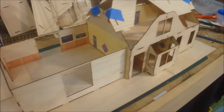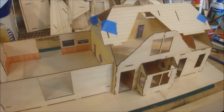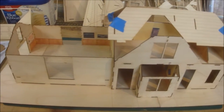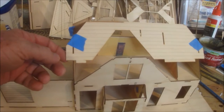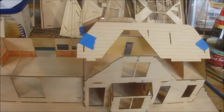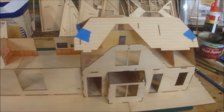Still a lot to do. I've had to stop there for the moment because I'm going to have to make up the surface mount lights to go inside and illuminate all of this. So at the moment, I've got that sitting there. I haven't glued that so that I can take all of this out, put the lighting in and some details inside. More on this later.